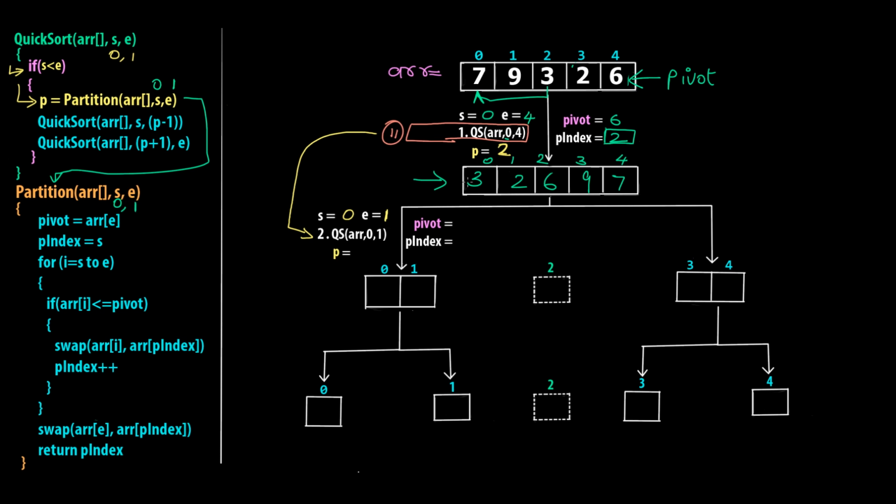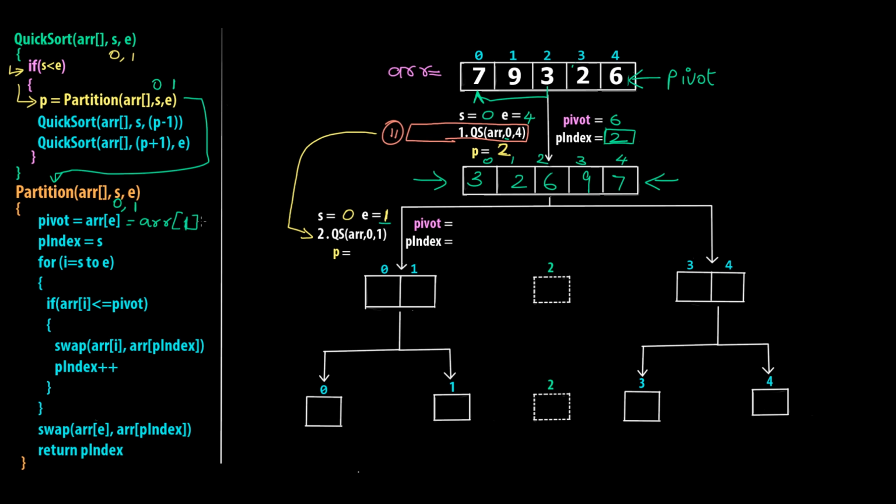Okay, and now we have to use this array as a fresh array. We cannot use the previous array. We've already made changes to the same array. Remember, this is an in-place sorting algorithm, so every step is happening on the same array and not on any temporary array. So now we have the fresh array of 3, 2, 6, 9, 7. What is ARR of e? It is ARR of 1 because e this time is 1. You can see I've written e as 1.